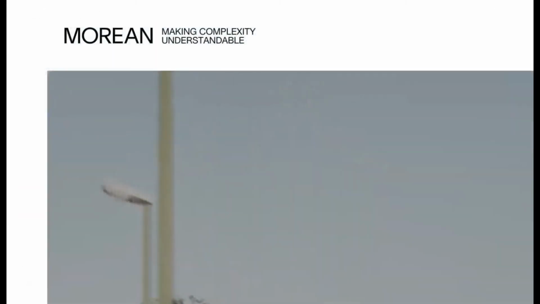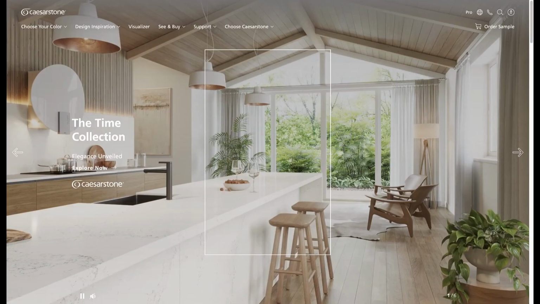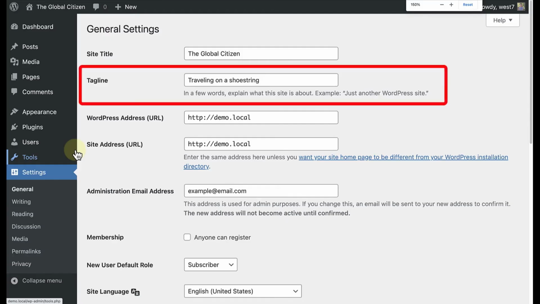The title is usually the name of your site, while the tagline is a short phrase or sentence that aims to communicate the site's main focus. Please note, you can choose not to display your tagline. But as mentioned, search engines pay attention to titles and taglines, which will also help you improve your site's SEO. So remember to add your tagline, even though you might decide not to display it on the front end of your site.